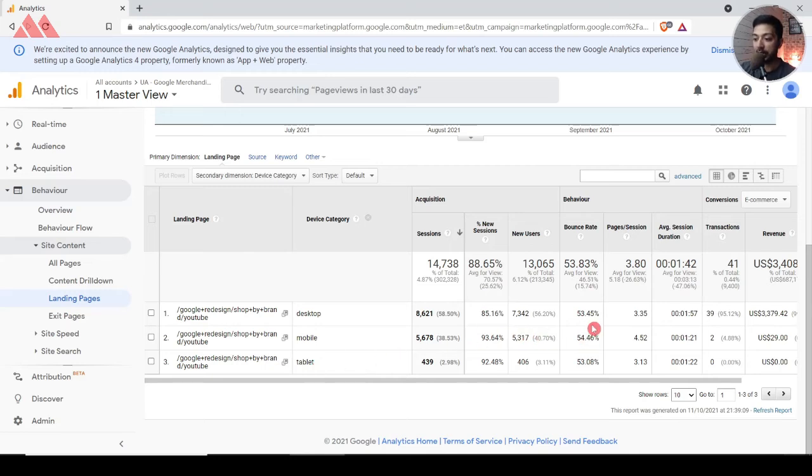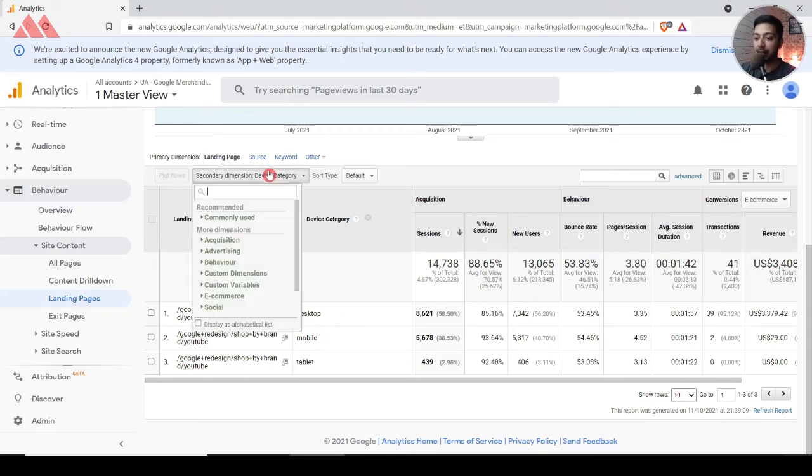But in case you see there is a huge difference in the bounce rate of any particular device, then it's time to check the UI or maybe the structure of the page, because there must be something wrong in the UI. But if it's perfectly fine, or you see the bounce rate is similar in all the devices, then we need to check or test in different other secondary dimensions if we want to analyze the exact reason for the bounce rate.